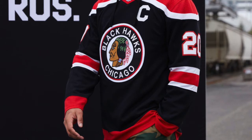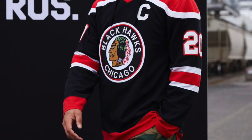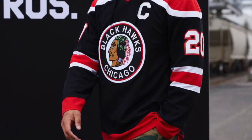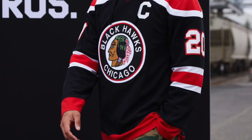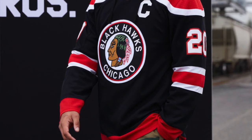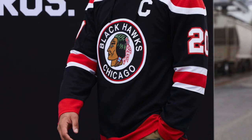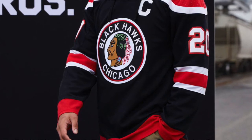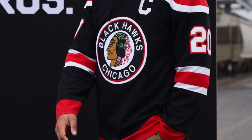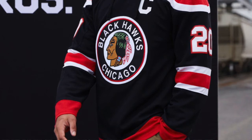I'm going to have to, for the most part, agree with you there, Landon. I think it's a really good classic. It's just not got anything special for me that puts it up there. Yeah, I'm the same as Noah there. It's a classic, but I do not like that logo. I love classic jerseys, but I wish they had those stripes from the original one. I don't know if you have pictures of the original, but it's got these cheesy stripes which look really old and bad, but in a good way almost. I think they should have included that.